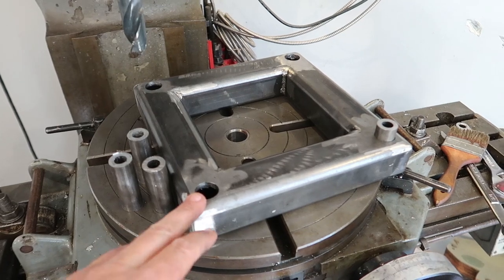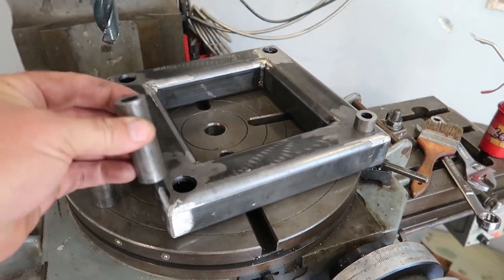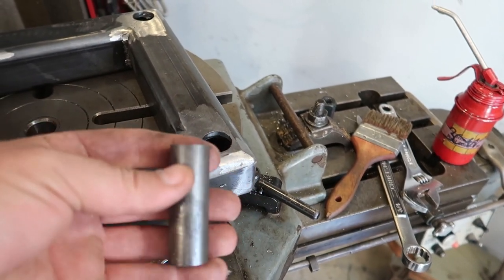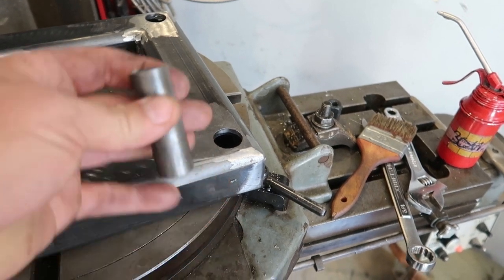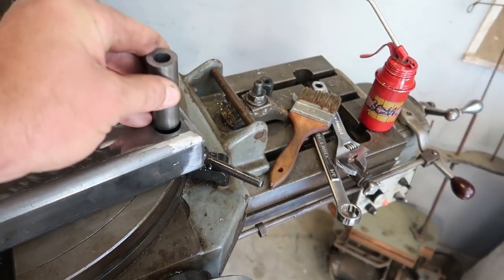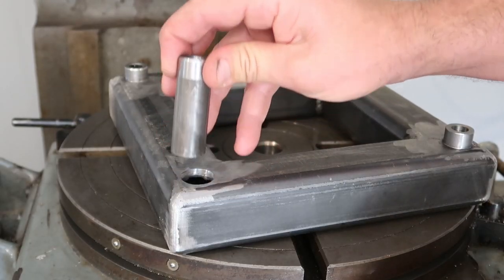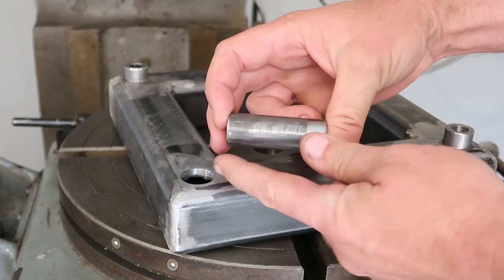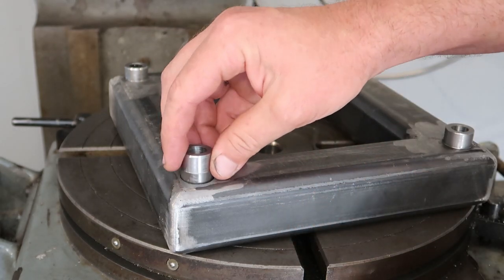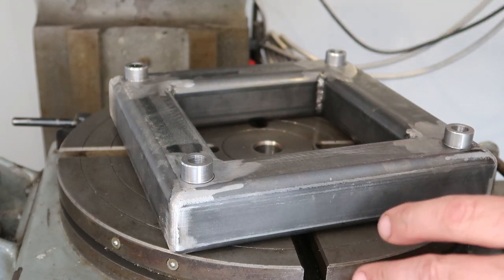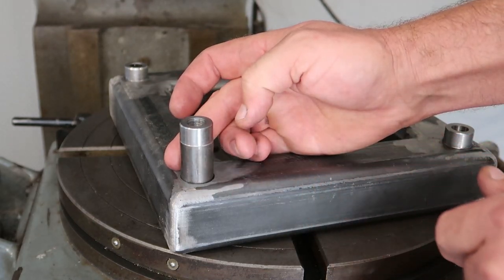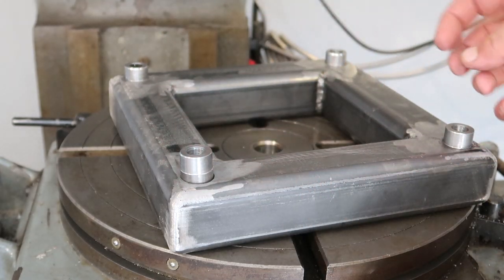I have the holes all drilled and I have some dimensional pipe that I've cut down. I've got to take these over to the lathe and break the edges and give a little taper on one side so it can go on the plate easy, and then we'll get those welded in. I've gone ahead and cleaned up all the holes and trimmed all the pieces to the right length. I slipped them in without doing this extra little shoulder work and tried the plate on, and it was just a little more tight than I wanted it to be. So you can see I've added a bit of a shoulder to each of these four and then they'll be welded in.